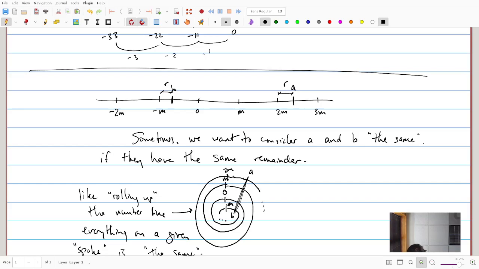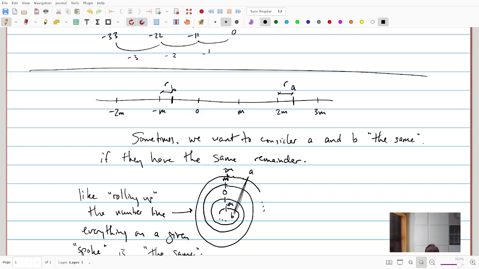So one way I could define it is just to say, we've defined this mod thing. I could just say if A mod m is the same as B mod m, right? Intuitively, that's kind of what we want. It turns out if we define it that way, that's a little bit harder to work with. You can just take my word for it. We're going to define it in a different way that's a little easier to use, but we can prove that that's the same as saying that A mod m equals B mod m.